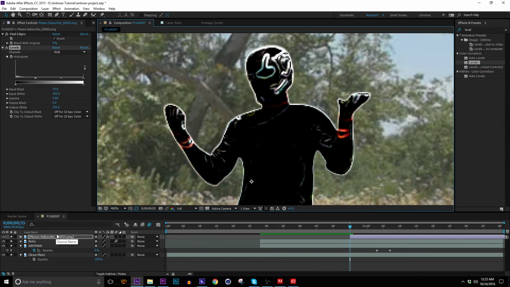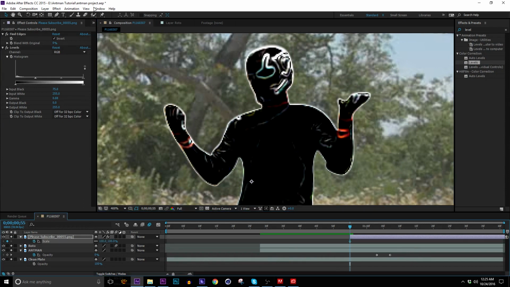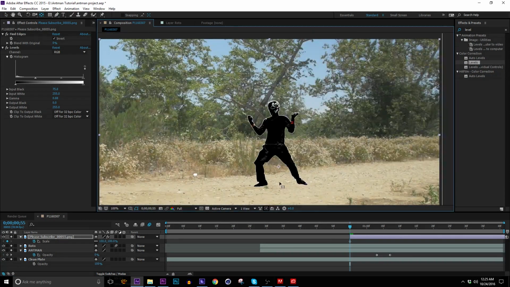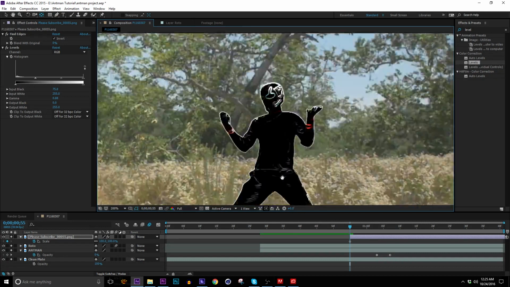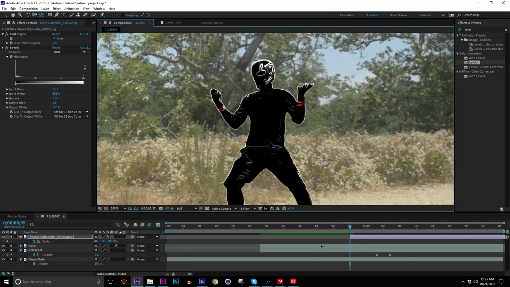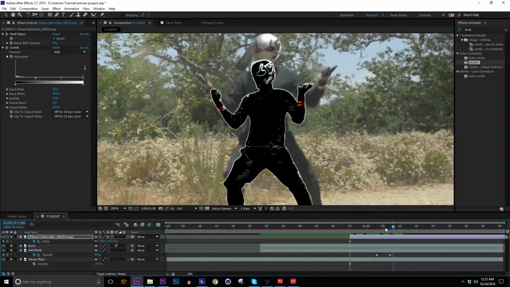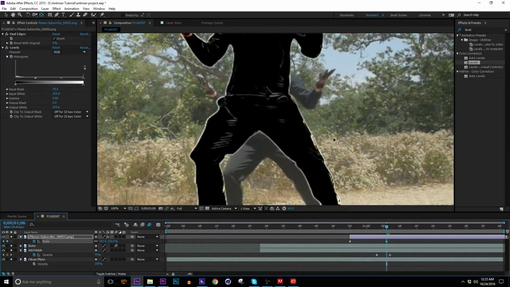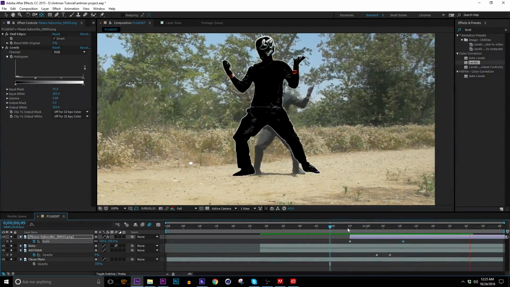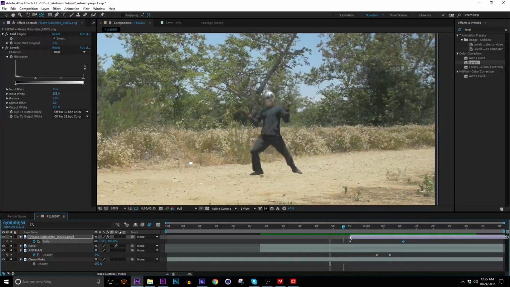Let's go ahead and hit S for scale, and I'm going to move the anchor point down to where the feet were, just like we did before. So we set a keyframe for the scale at the beginning, then move forward a little bit and just scale it up. Okay, you might have to tweak this later, but we're just trying to get this at a nice speed that we like.